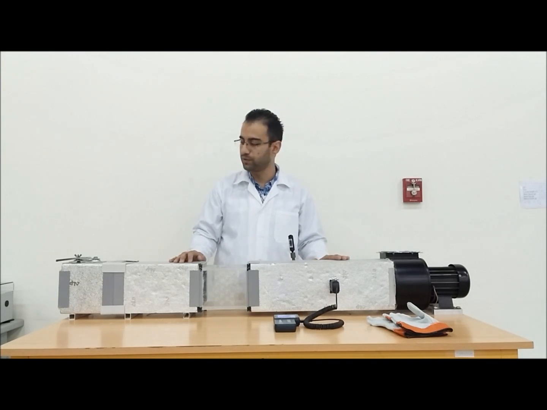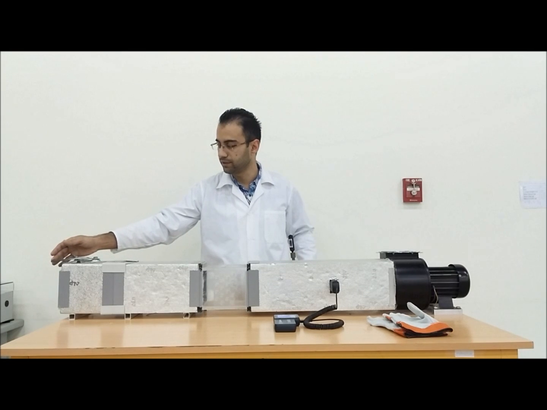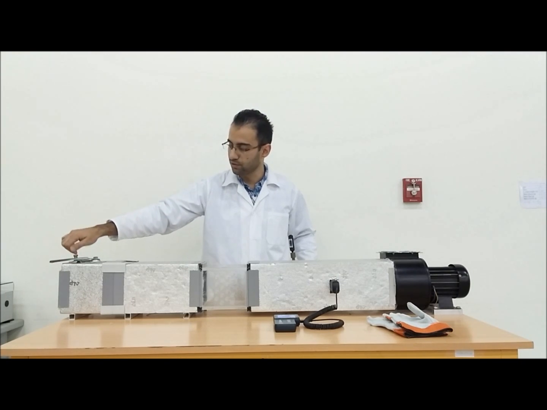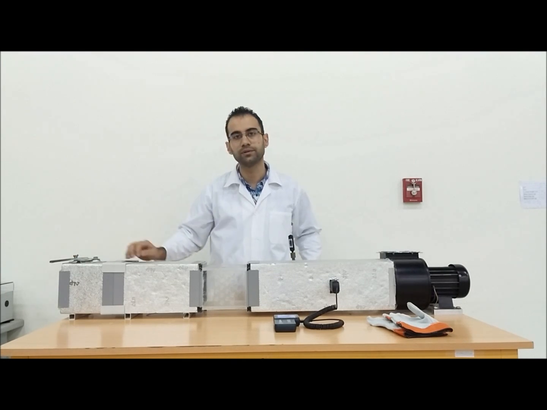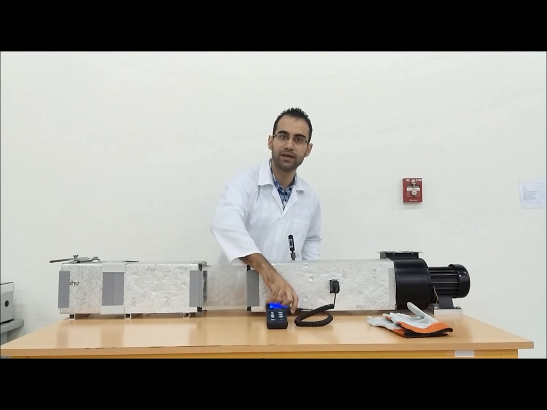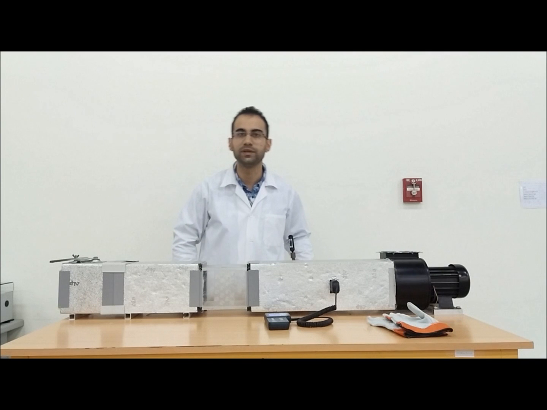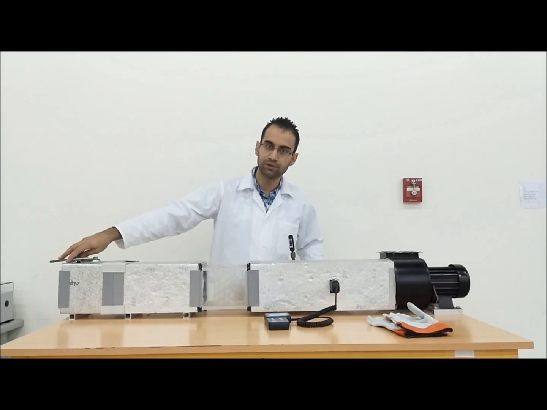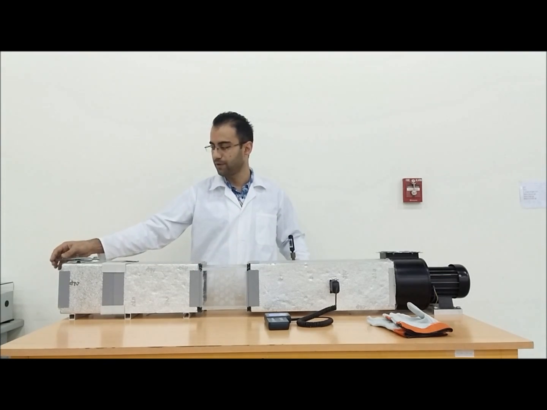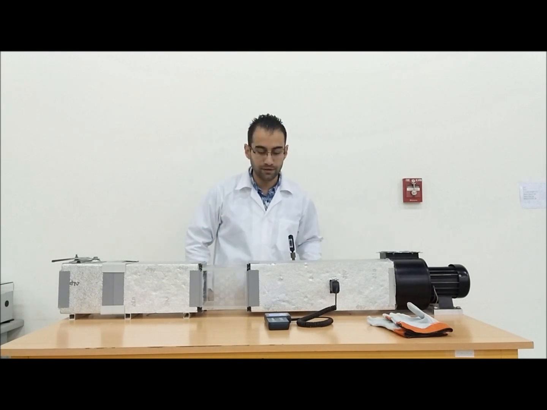During your experiment we will be doing different trials with different flow rates. In order to control the flow rate we are controlling this volume control damper in here. Remember as you change the flow rate you need to always lock it using this bolt lock. And always refer to the air velocity as your increments. For example, fully open damper will give you about 12 meters per second of air flow. We will need to reduce it to get 10 meters per second, 8 meters per second, 6 meters per second and so on. Don't refer only to the volume control damper. Always change the volume control damper while looking to the air velocity.